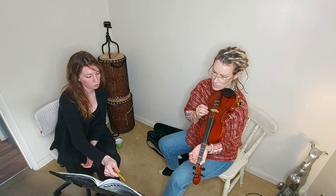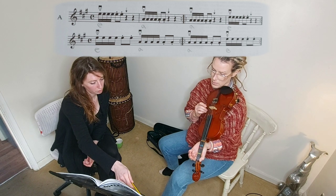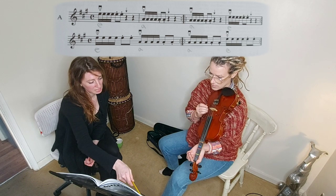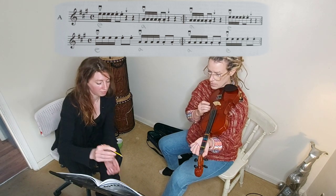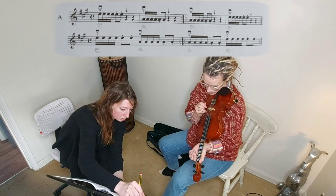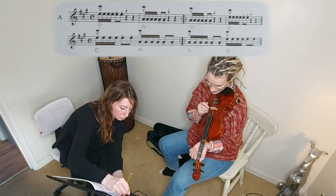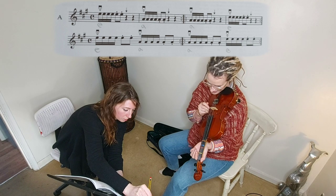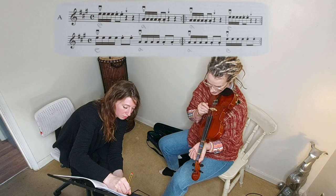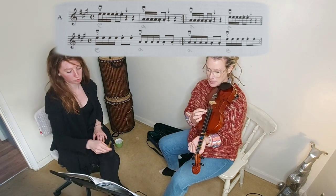Okay, so now we're going to try changing strings. So exercise A on page 22, we've got pepperoni pizza on E, and then on A, and then on A, and then on E, and E, A, A, E. So these are two different strings. We're not going to use any fingers yet, just open strings, and I'll write the name underneath so that you remember. Don't worry about remembering the names of the notes for now, because they will go in via osmosis, so you don't need to study them.